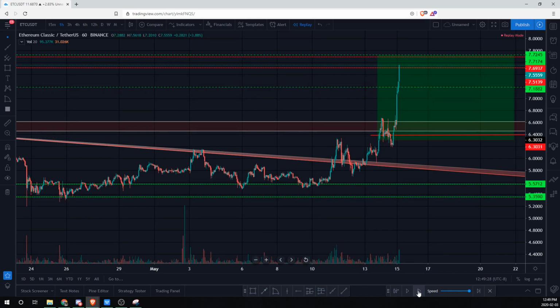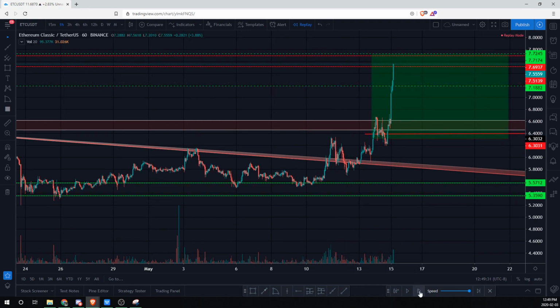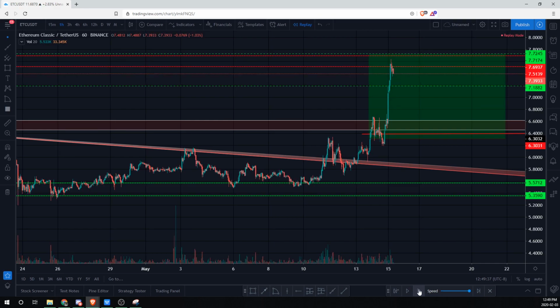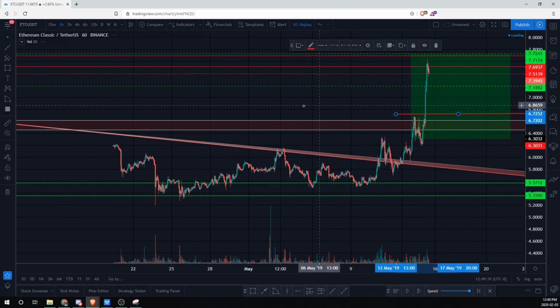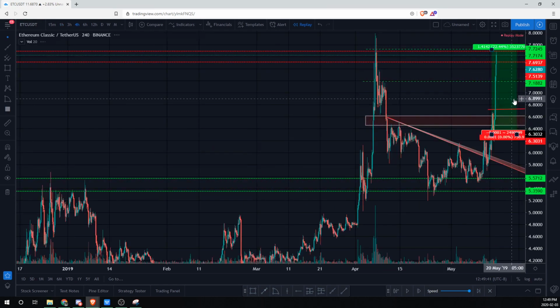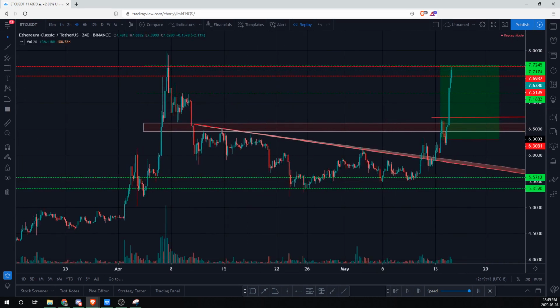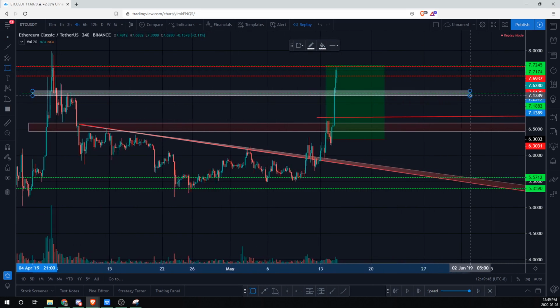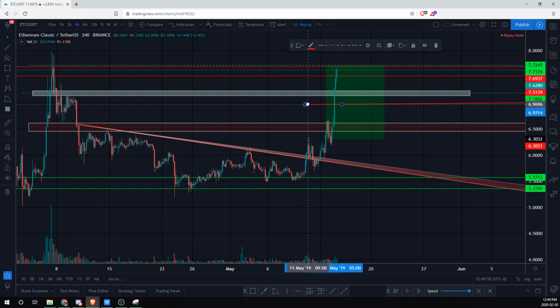So we're seeing the price push up, hit our supply zone. So we are looking for the take profit to get hit right there. And we see a bit of hesitation. Let's move our stop loss up. Let's look at the previous zones that we've been able to respect. We see a strong level of support right here. So that is going to be the zone that we're going to use to potentially have a stop loss below it. So I'm going to put my stop loss just below here.